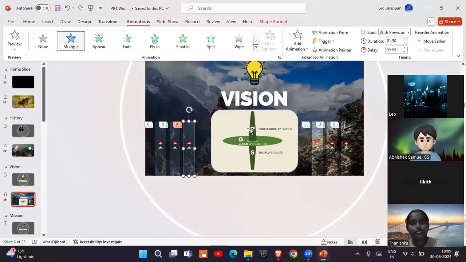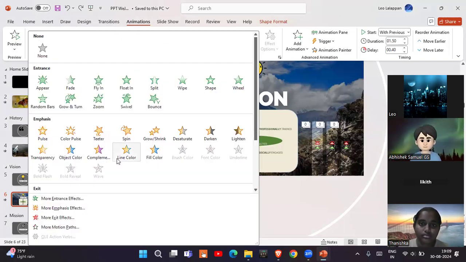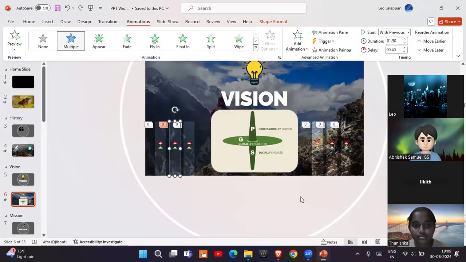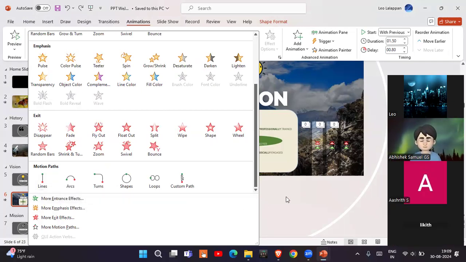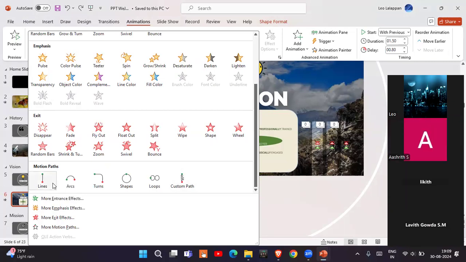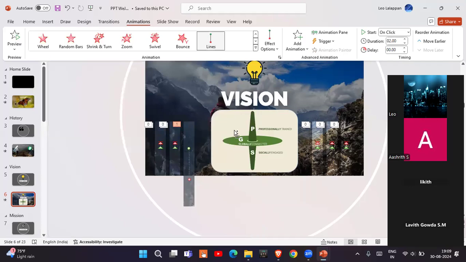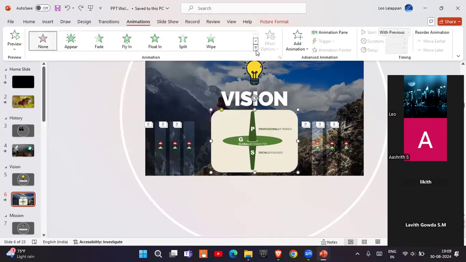Okay. Then what I did here was do a multiple. For now, I'll just tell you how to do it quickly. So you guys know what a motion path line is? Yes. Okay. So I guess Ashit knows. What about others? Yeah. Okay. So some people don't know about it. So I'll just explain it.